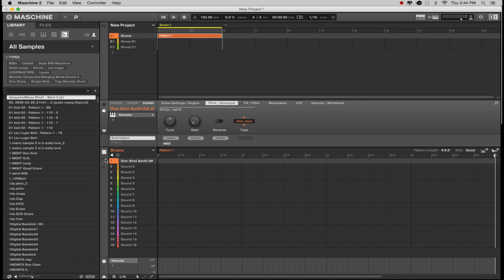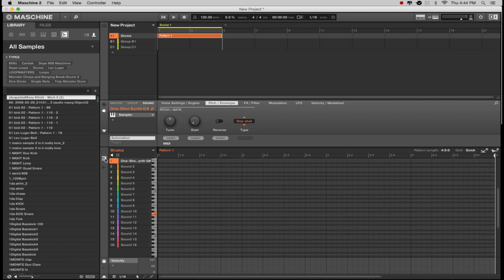So what you would do is you would come here, and as you can see in your piano roll, that's what it's called actually. In your piano roll in the machine, everything is by default to C, middle C. And as you can see, my sample is a one shot and it's in G sharp.